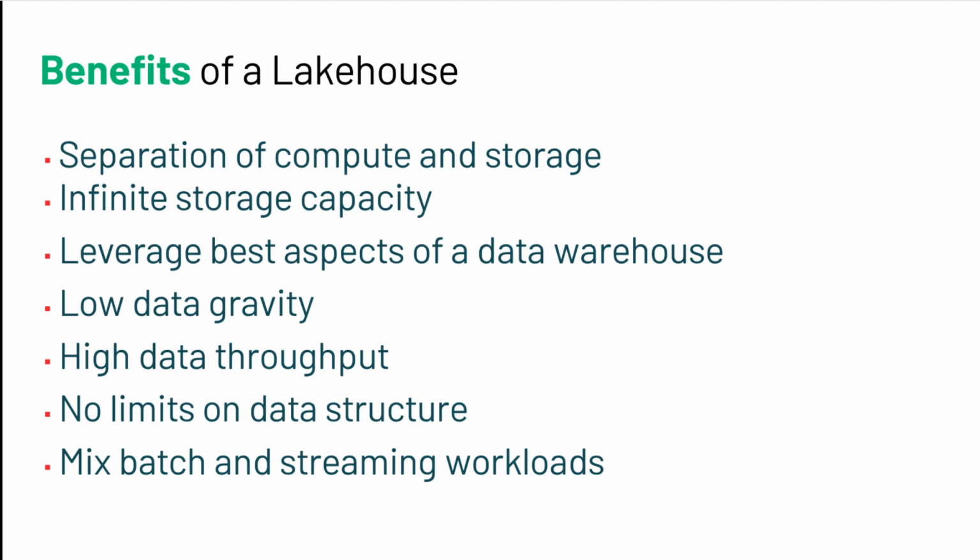The Lakehouse provides high data throughput, and that refers to this architecture's ability to handle a much higher volume of data per unit of time. And there are no limits on data structure. Using a data lake as the single source of truth means that there are no limits on the kinds of data that can be ingested.